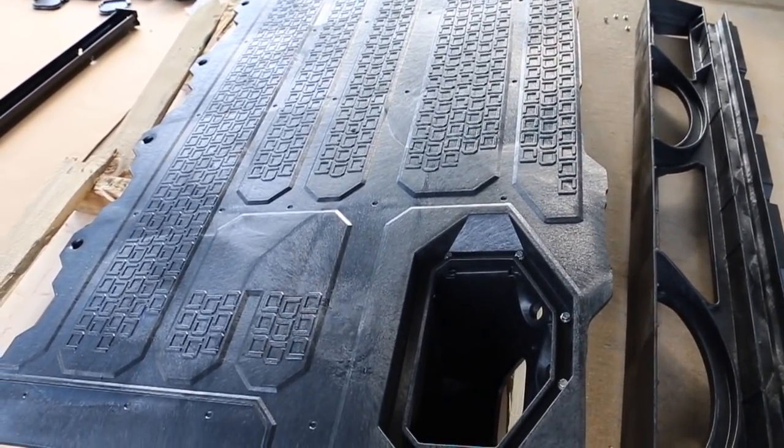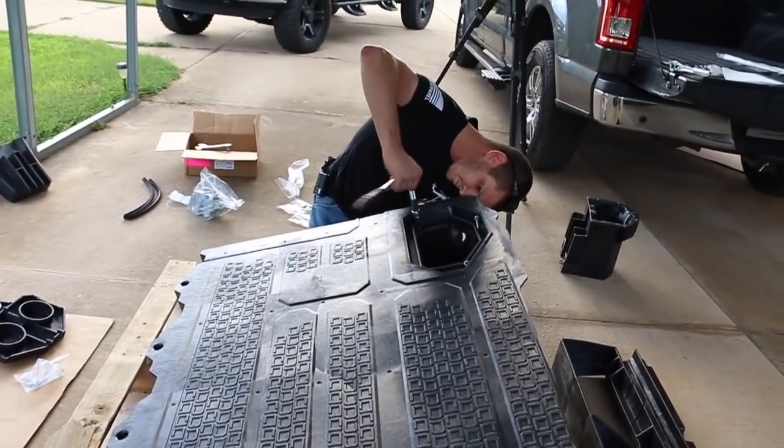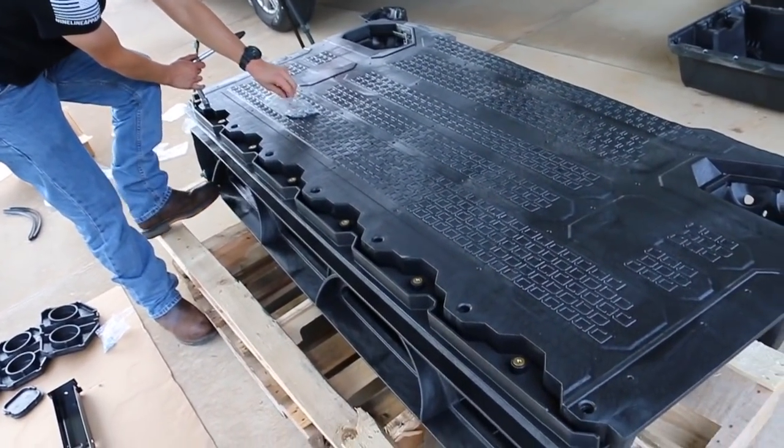So we're installing the ammo cans. This is going to be the back side here that faces the cab, or the cab section. That's where the tailgate is. Alright, we're going to put the middle section on now.